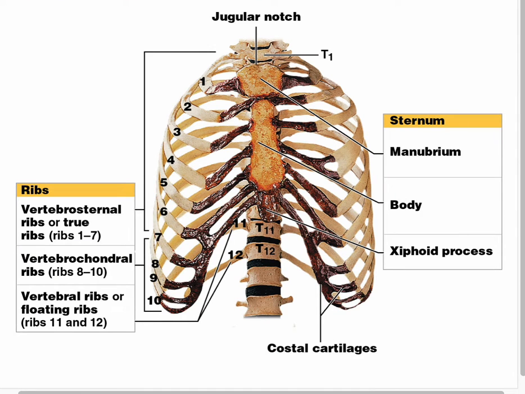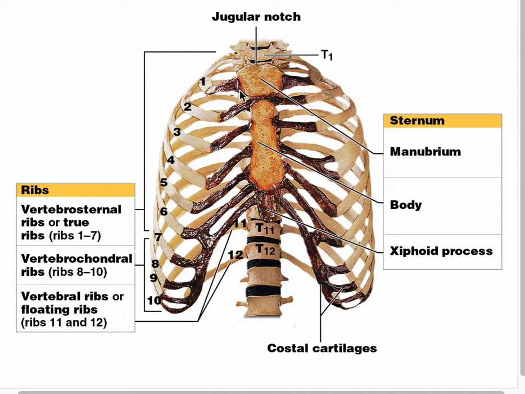And if I switch to this larger picture, we can see them here. So there's that jugular notch at the superior aspect of the manubrium of the sternum, and inferior to the manubrium is the body of the sternum, and then the xiphoid process hanging off. And you'll also notice in this diagram that we can see the ribs, right? And in this case, we can see first rib right here, coming all the way down to rib 10. And if you look back here, there's 11 and 12 hanging out. So 11 and 12 don't really come around far enough to the anterior that we're able to see them.